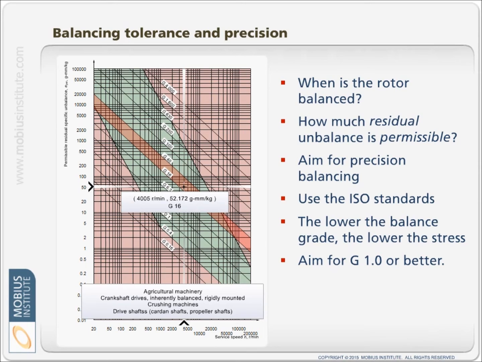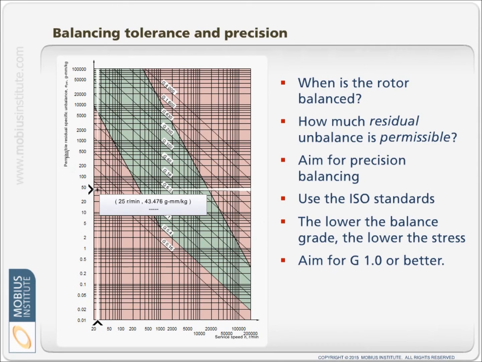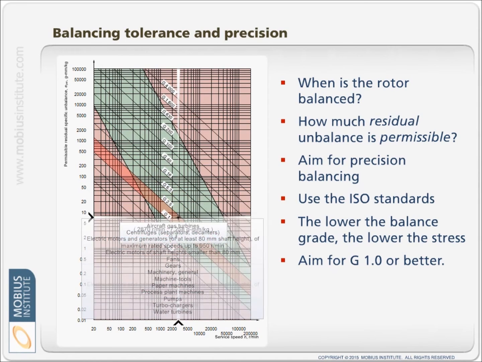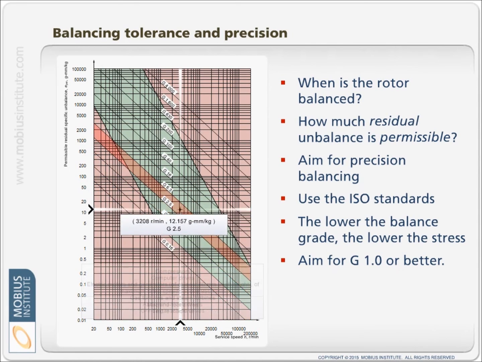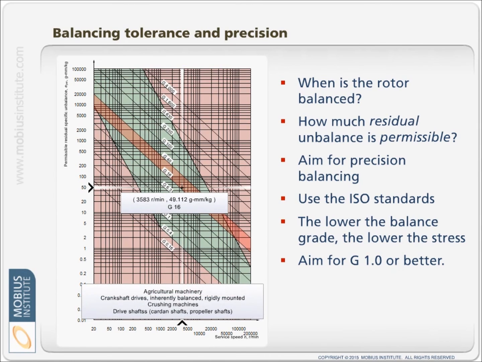So basically when we do our trim run it comes up with the final solution. That tells you where to put the weight on the rotor. We then take another reading to see what our final vibration and phase is like. Rather than just using that value we can use that information to say, the amount of weight that we should place on the rotor now, based on this table, based on the amount of weight per kilogram of rotor weight, is that acceptable or not? And this chart shows that for different balanced tolerances, how much remaining unbalanced mass is permissible.